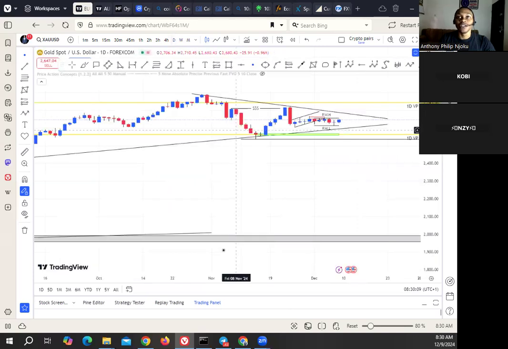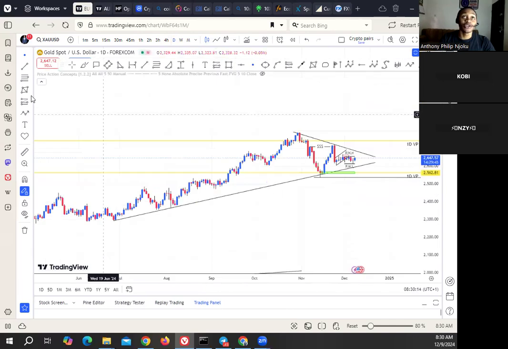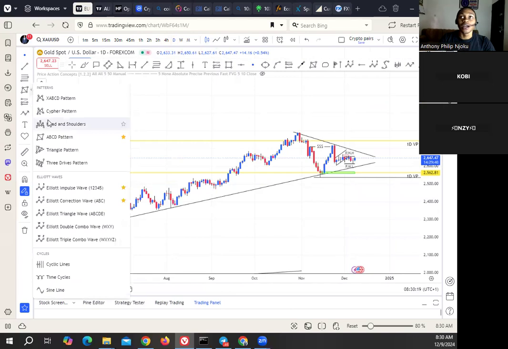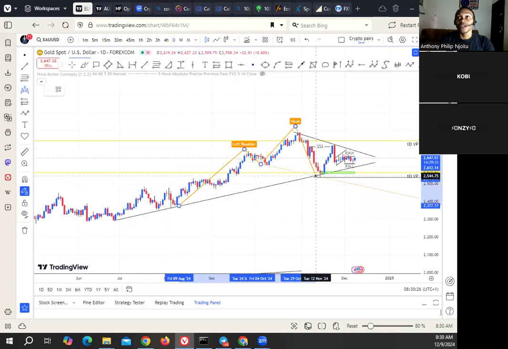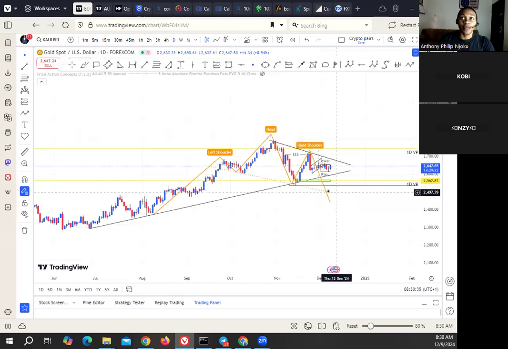Then we go to the daily time frame. On the daily time frame, I see a much clearer chart pattern, and it is called the head and shoulders pattern. This is how the head and shoulders pattern plays. Over here, this is the left shoulder, this is the head, this is the right shoulder, and there's meant to be a break of this neckline to activate this head and shoulders proper. So it also demands patience. The break of this neckline this way. So if we see a massive push above this, we are expecting what?